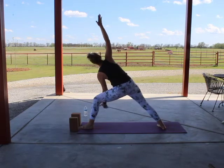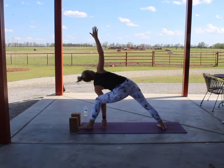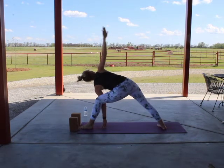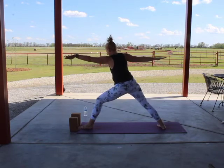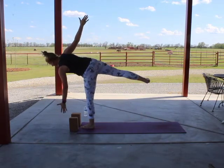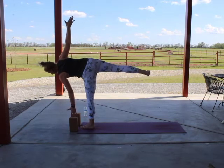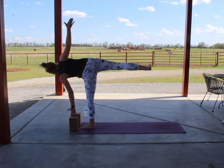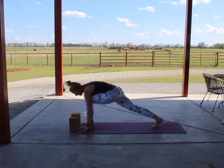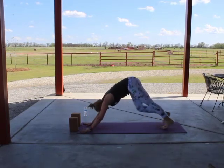And go ahead and drop your left arm down. Still looking up towards the sky. And bring your arms back. Bend, push, lift that back leg, flexing that foot. The energy of kicking that leg up is what helps you balance, stacking your hips, stacking your shoulders, dropping hands down, foot down, kick, left leg up, release it down.